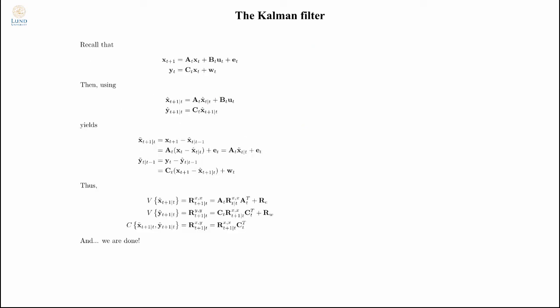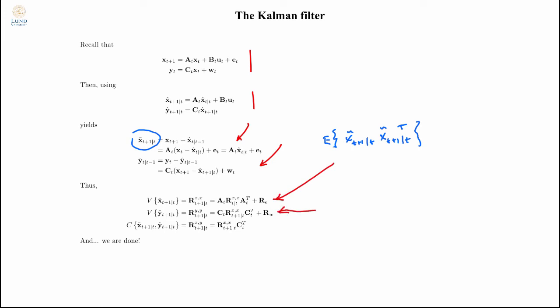Next, I recall my state space representation, as well as the predicted form that I used before. If I insert those, I can find a formulation of what my error in my state space representation will be, and my error in my output representation will be like this. Notice that the variance of this is not going to be anything but the expected value of x tilde, like this, which if you recall from chapter 2, will give us that the variance can be expressed in this way. Similarly, I can express the variance of the output error like this, and the cross error like this. And that is actually all there is to this.